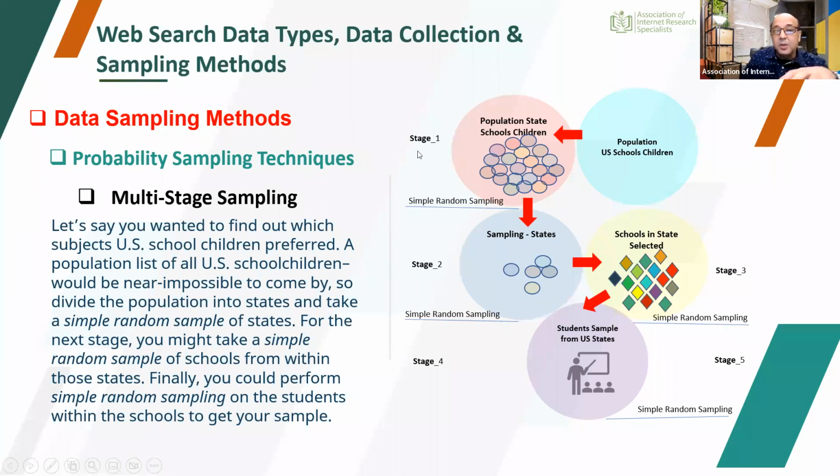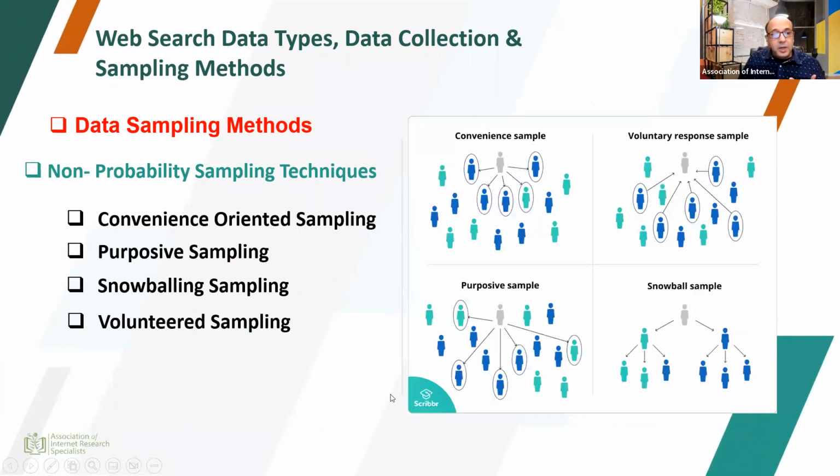So it is going to go stage-wise from stage 1 to stage 2 to stage 3 to stage 4 until you reduce it down to the main sample size you want to work on, except that it has to be small enough, yet it has to have some way of randomizing that is acknowledged and accepted as the method for working at different stage levels. So you've got multi-stage sampling here. Okay, and then we have non-probability sampling techniques.